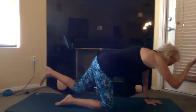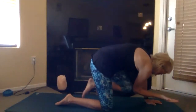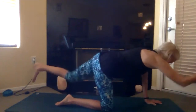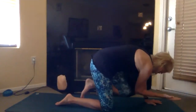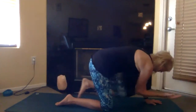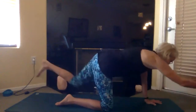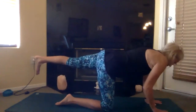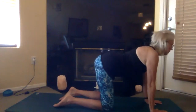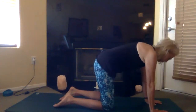And then as you exhale, round out your spine, bring the elbow and knee together. Inhale, reach it long. Exhale. And one more. And then set your hand and your knee down. And give yourself one more cow and cat stretch any way you want it.